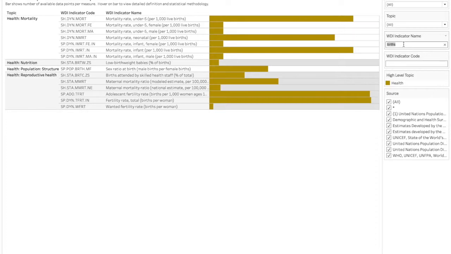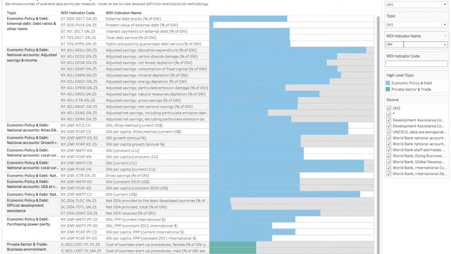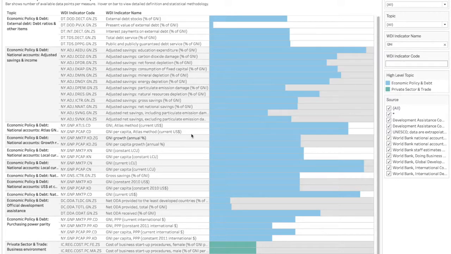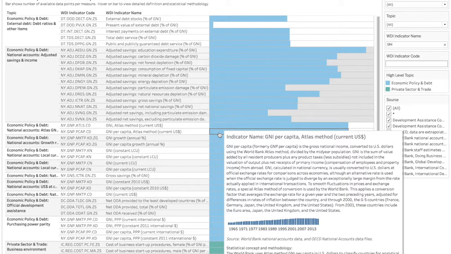But a person with a different domain of expertise might, for example, want to look at gross national income, and they might want to be able to explore what data sets are available and what is the quality of each of those. So here, this visualization shows me what is available by looking at the metadata, but it also looks at the data. So it shows, for example, this one with the short bar over here only has data for a couple of points in time, 2016 and 2017, whereas this data set down here is probably of higher quality for my overall analysis because it contains data for a lot of countries over a long period of time.